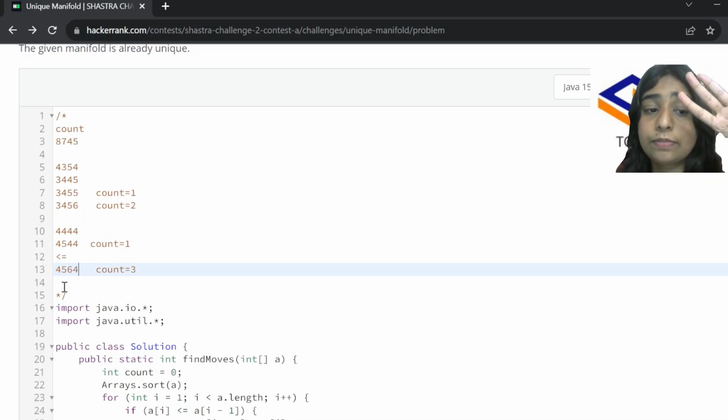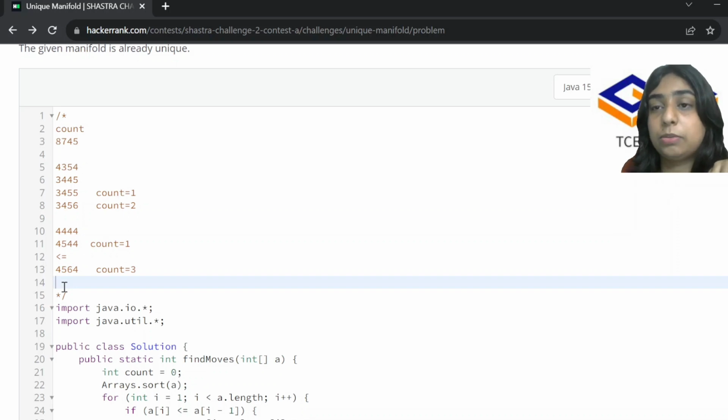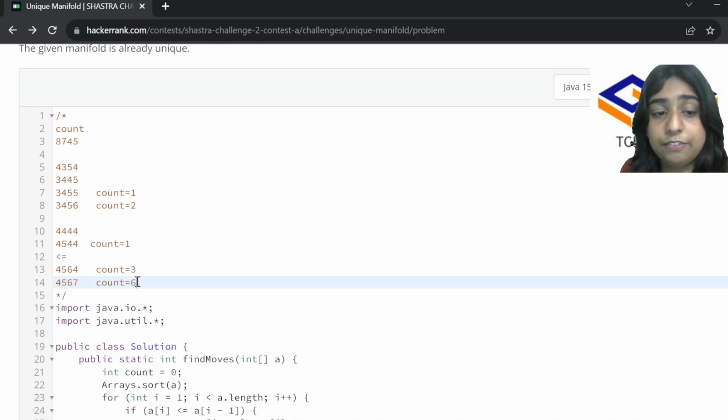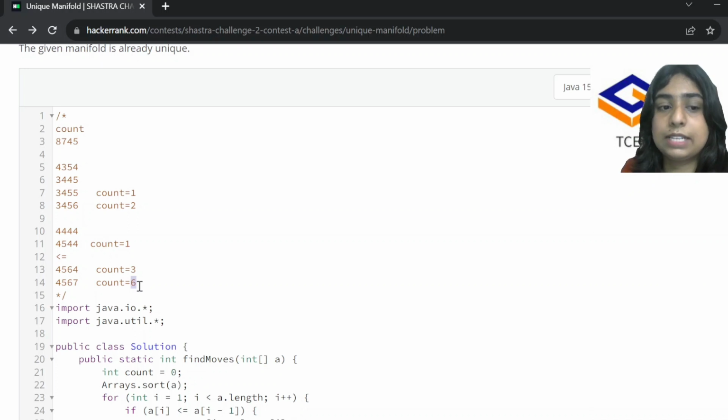So here you would have to perform 3 plus 1 increments. So the array would finally become 4 5 6 7, and the count increases by 3. So the count will become 6, and over here we will have to print 6. So we needed to perform 6 increments or 6 plus 1s to make this array unique.